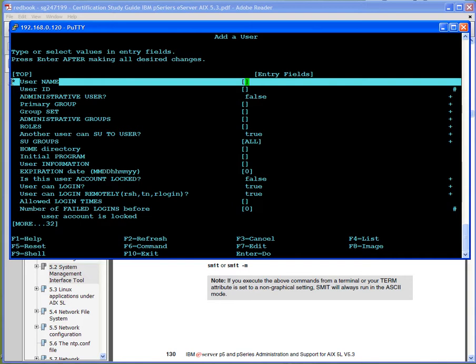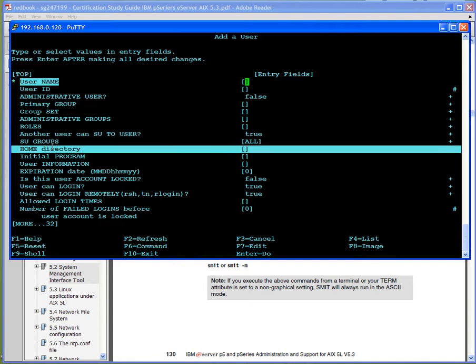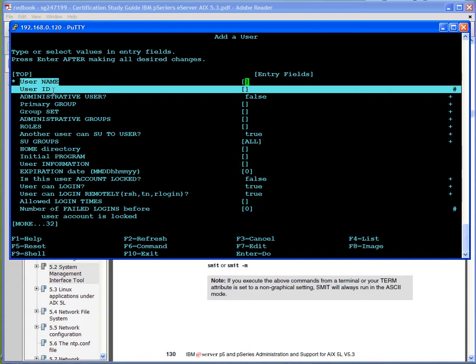If there's no star, that means it's not a required field. I don't have to fill it out. It has default values. It'll figure it out and fill it out by its own self. Like the home directory, it'll put it in /home. UID, it'll give you the next available number for the UID. So that's how easy it is.